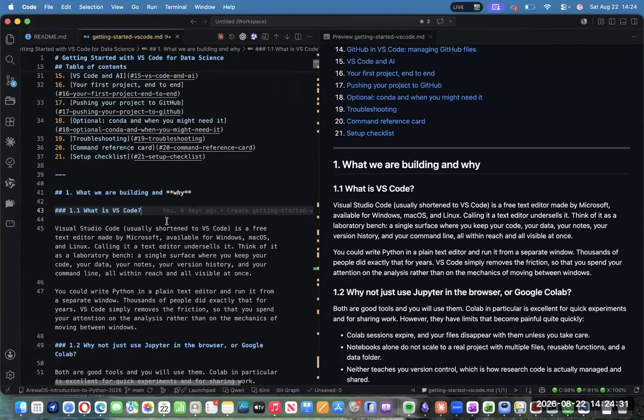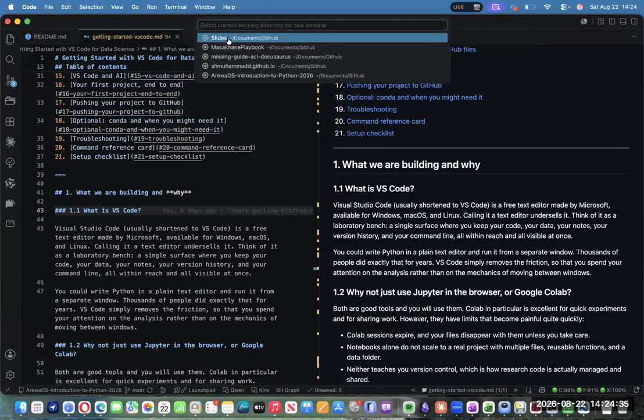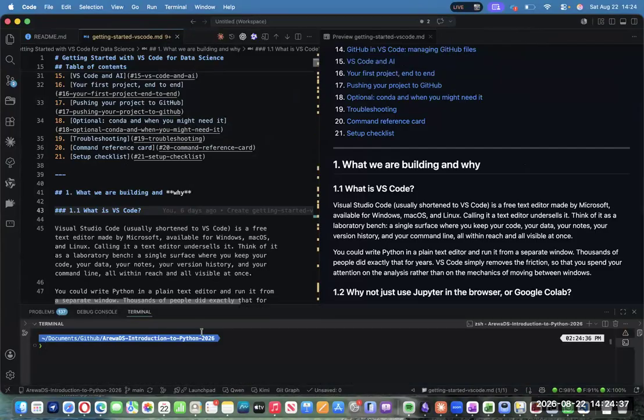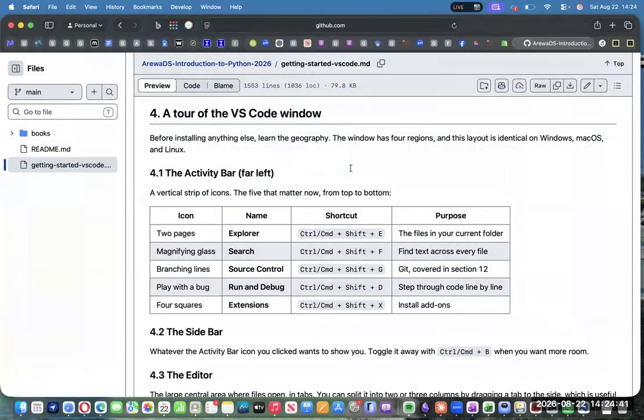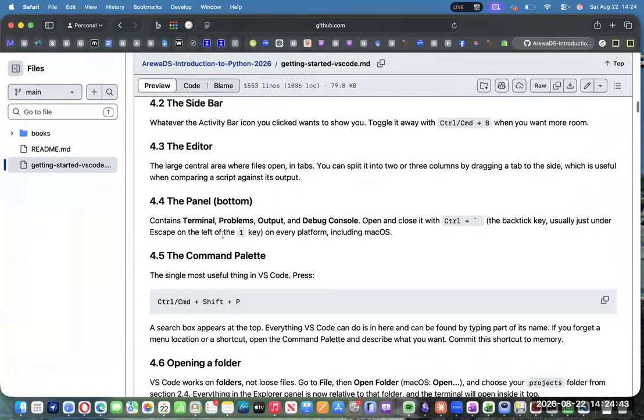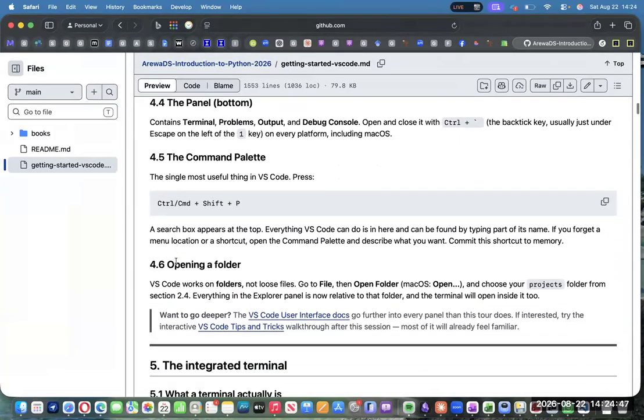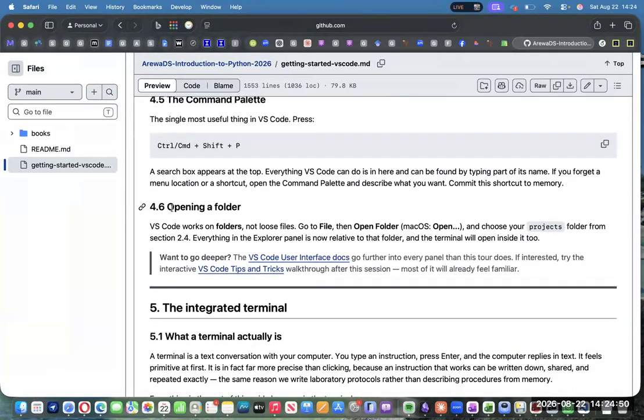We also install about how we can go to terminal. If we click here, it can allow us to go to terminal, and this is terminal. We have many other things that we talk about, the bottom panel, which is terminal. We can use a shortcut to do that. We all see this one, and we also see how you can open a folder in VS Code.